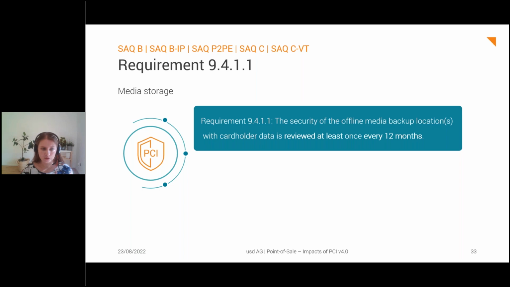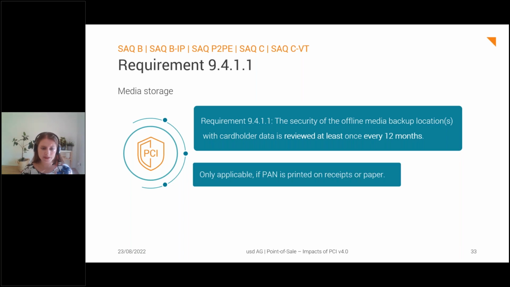It is basically all the paper media we have, so all the paper receipts, all the paper pages we have where full PAN is printed on. I still and will always recommend for you not to print your full PAN on paper. You don't need it. If you need it, rethink if you really need it.